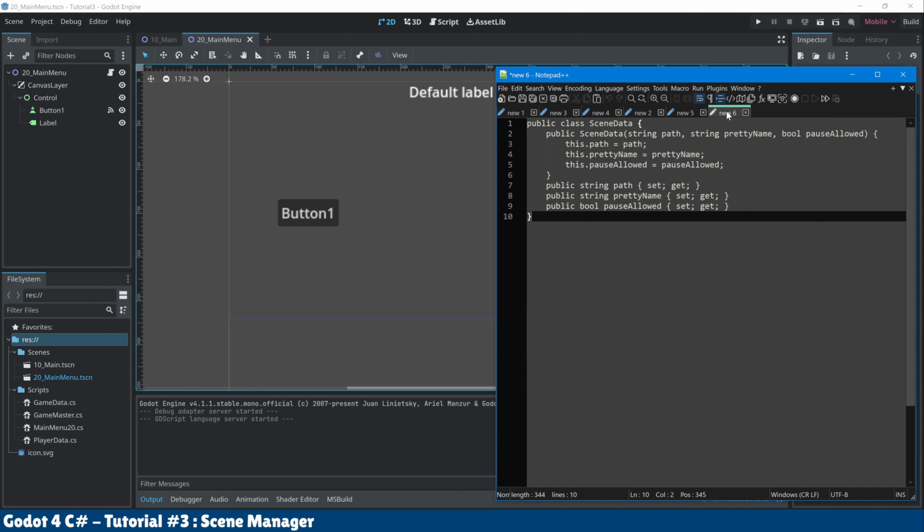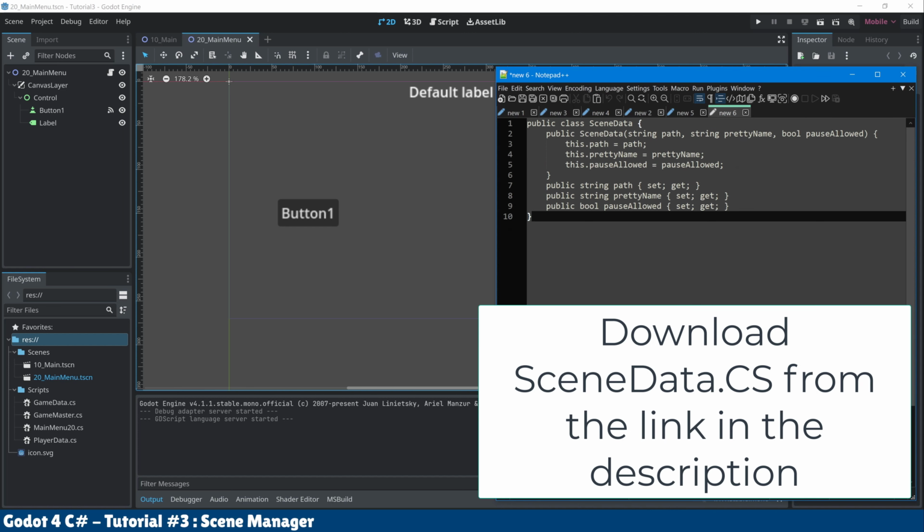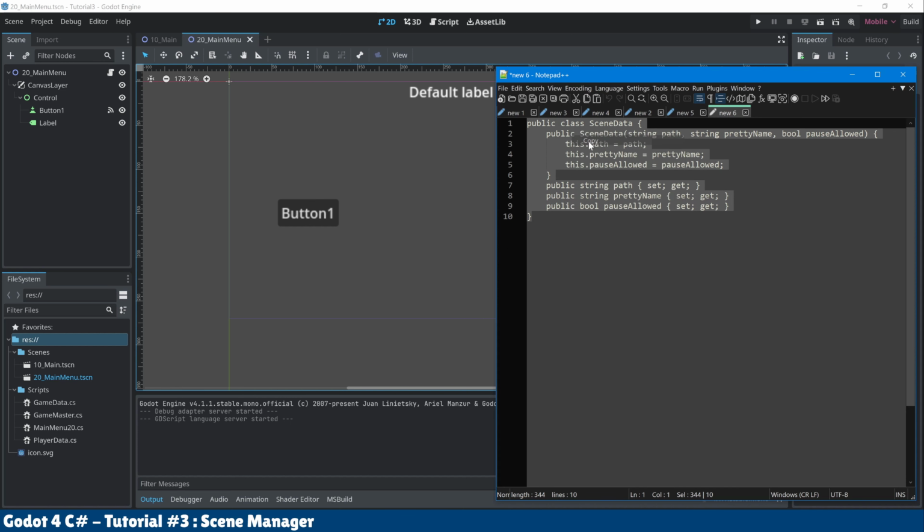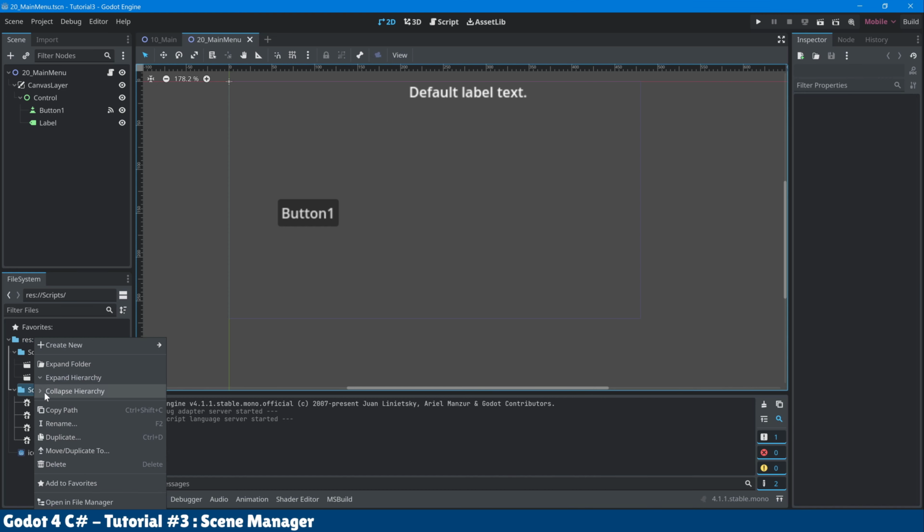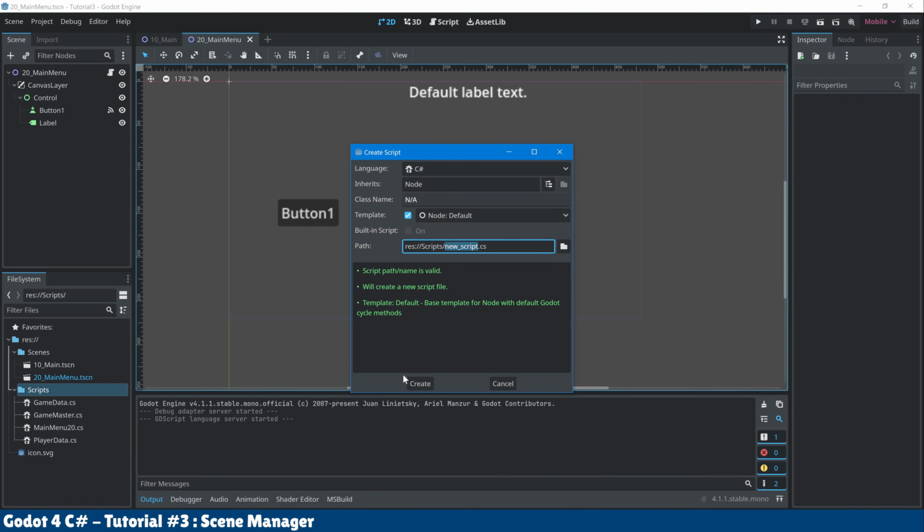So the first script we're going to make is going to be our class SceneData. And this class is going to have a constructor and have 3 public properties or 3 public fields in it. So I'm going to right click, create new script, and we're just going to call this SceneData.cs.